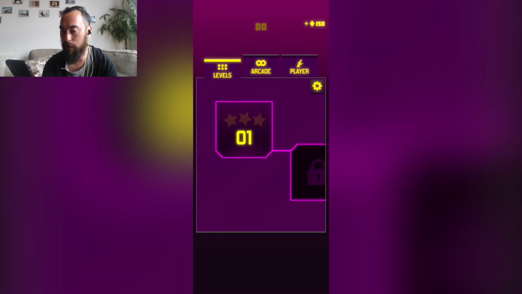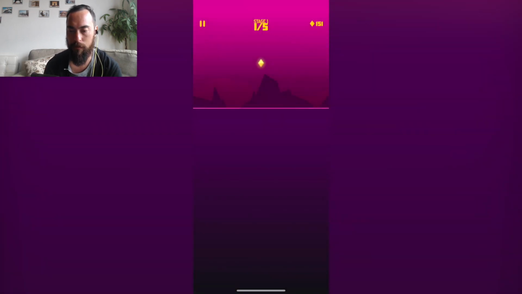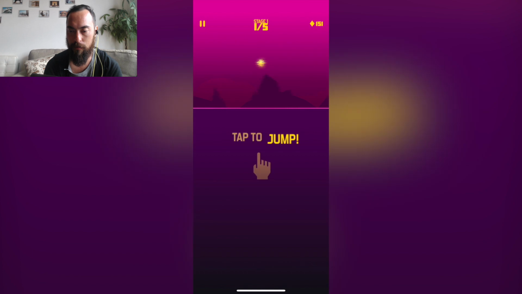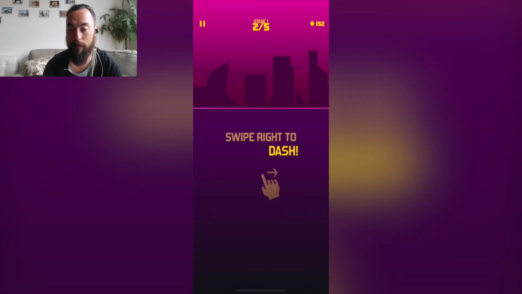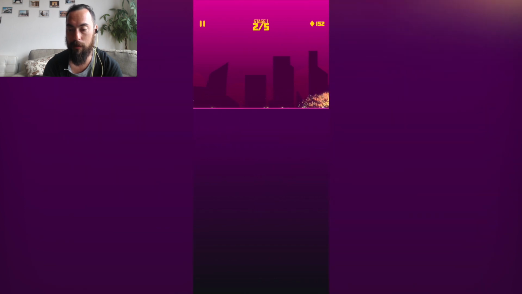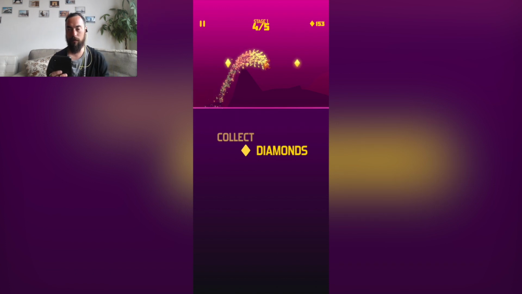All right, let's do it. Level one, the level select. Okay, tap to jump, swipe to dash, swipe left to hide, and then tap to run. Basic tutorial.